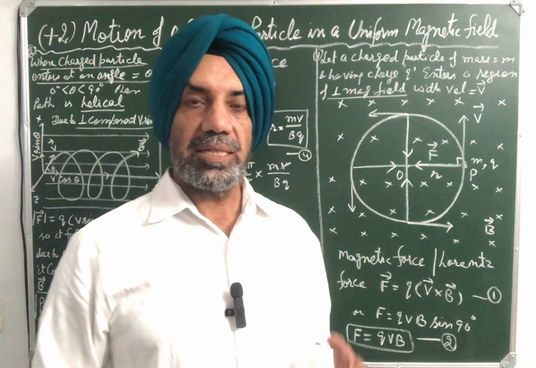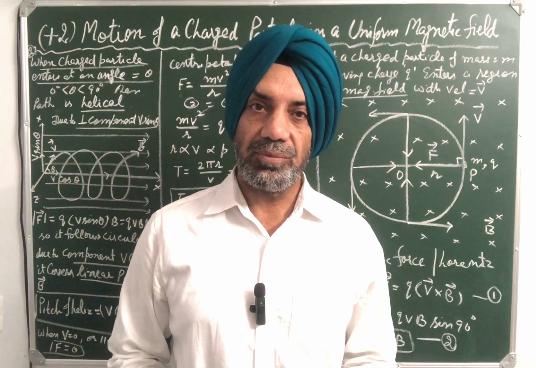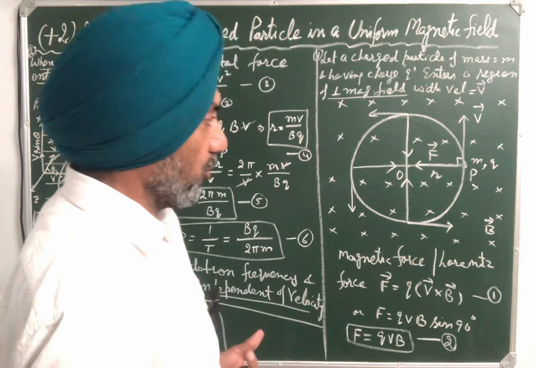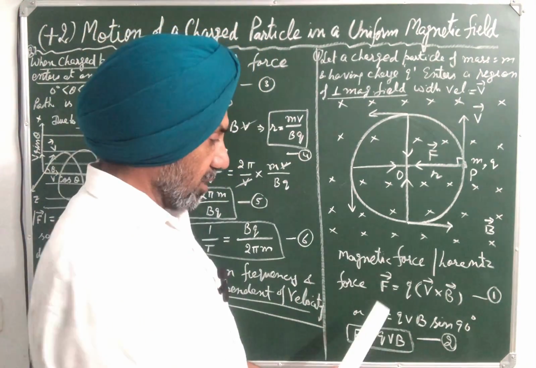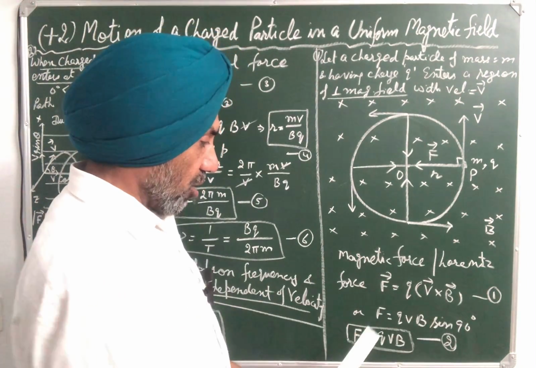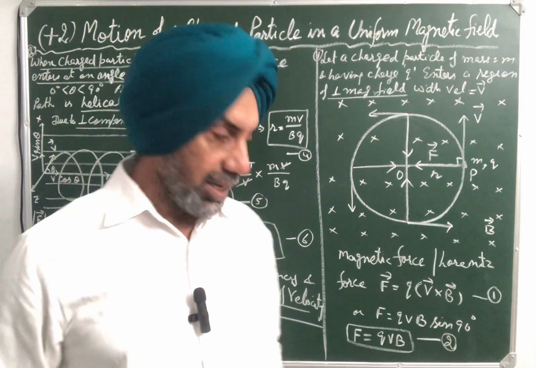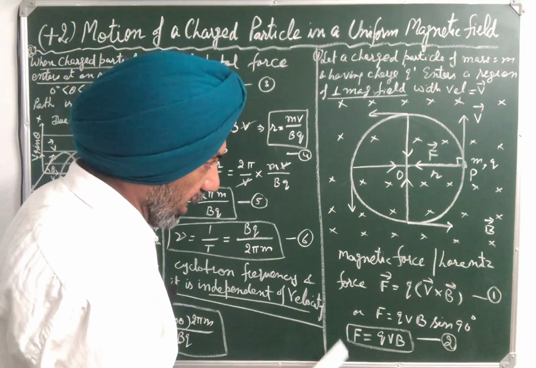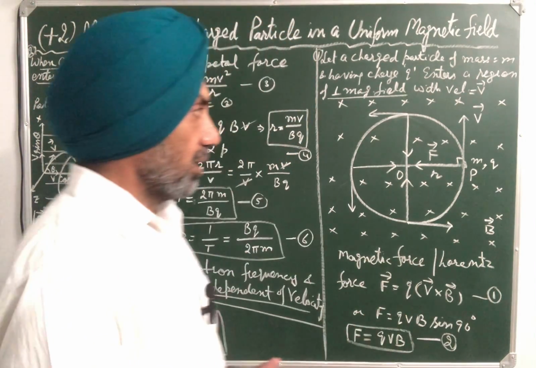And the necessary centripetal force is provided by the magnetic force, because centripetal force is a must for a circular path. So therefore, by Lorentz force equation, magnetic force F is given by q v cross B. So F is equal to q v B sin 90 degree, because the angle between v and B in this case is 90 degree. Therefore, we have F is equal to q v B, equation number 2. So this gives the magnitude of magnetic force experienced by a charged particle entering a perpendicular magnetic field with a speed v.